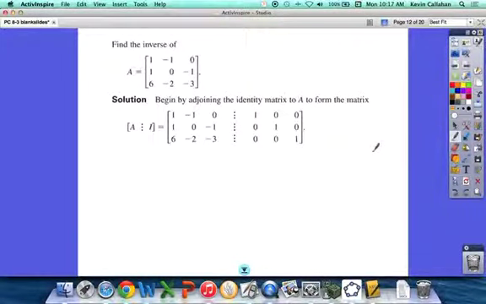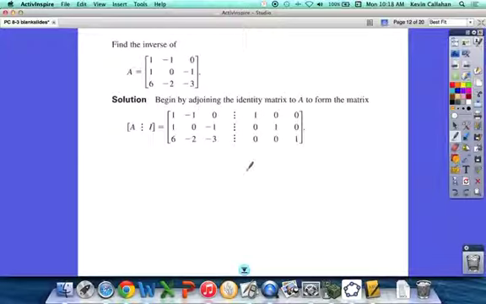Now, what we're going to try to do is in some way combine, just like we would eliminate variables by adding the equations together, we're going to try to eliminate some of these numbers so that we make this left-hand side be the identity matrix. We would like to create zeros by combining rows, create the zeros here, here, here, here, here, and here. And there should be ones down there. If we can use row operations to make an identity matrix here, then whatever is left here, that's the inverse. Okay.